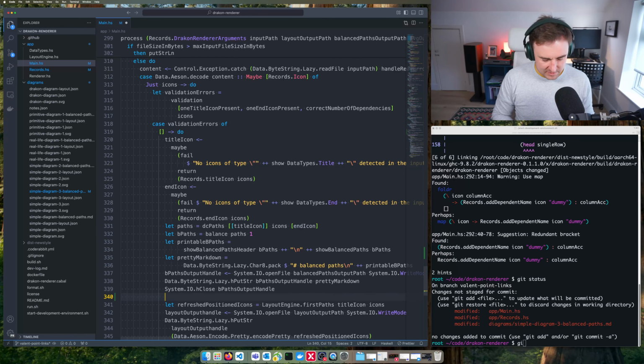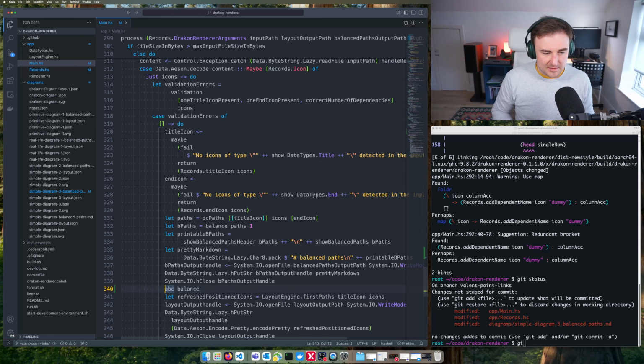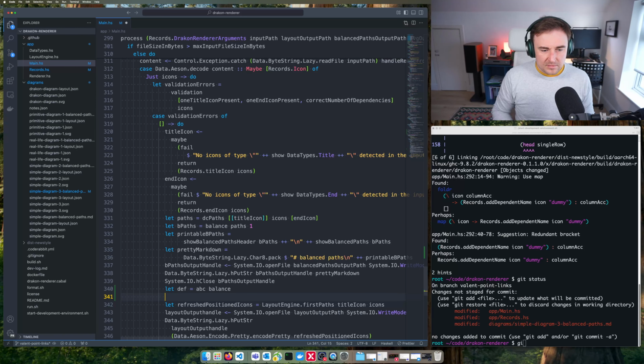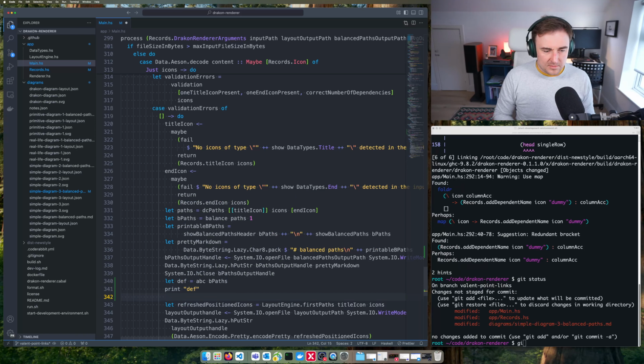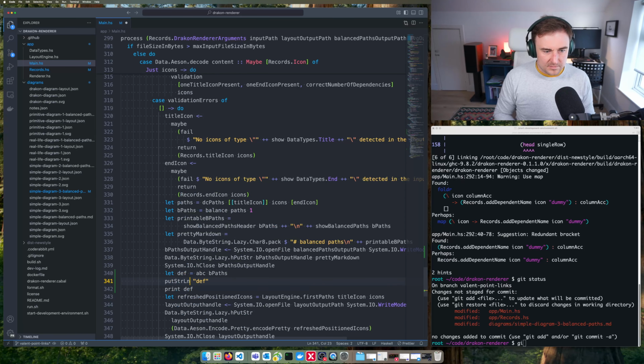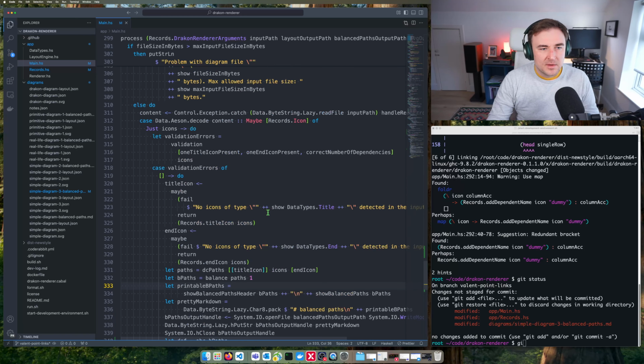Should be leveraged in with that new function, add bpaths. Not balance, bpaths. All right.